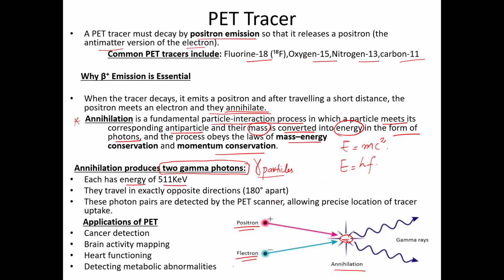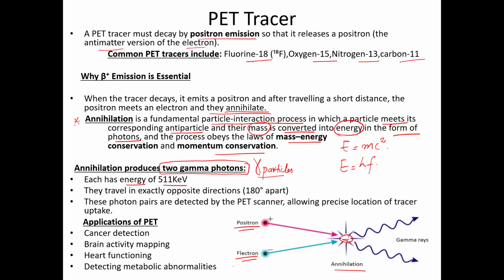PET, positron emission टोमोग्राफी. लाइक सबसे पहले होता क्या है कि ट्रेसर बॉडी में इंट्रोड्यूस किया जाता है, उससे पॉजिट्रॉन एमिट होता है उस रेडियो एक्टिव न्यूक्लियाई से. जब पॉजिट्रॉन एमिट होता है, जैसे ही वो थोड़ा सा ट्रेवल करता है इनसाइड अ बॉडी, दैट पॉजिट्रॉन एनिहिलेट विद द इलेक्ट्रॉन. Annihilation means when two particles, a particle and antiparticle, meet at one point, so their mass is converted into energy.